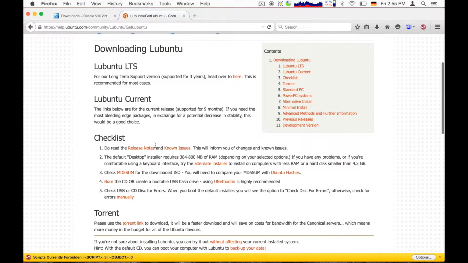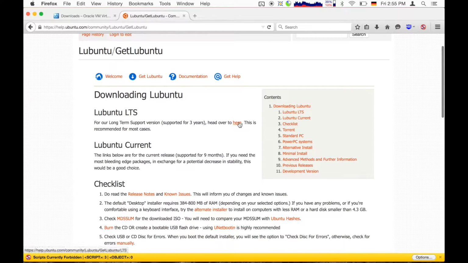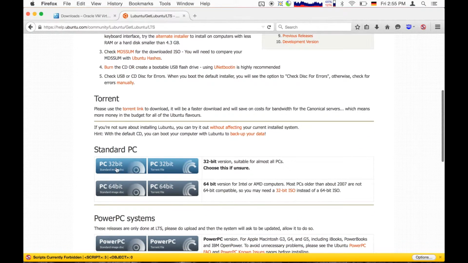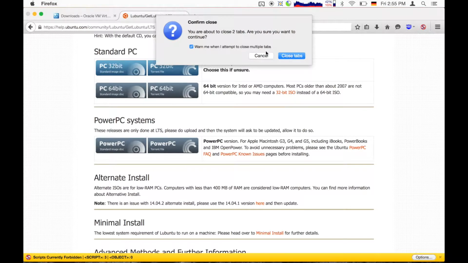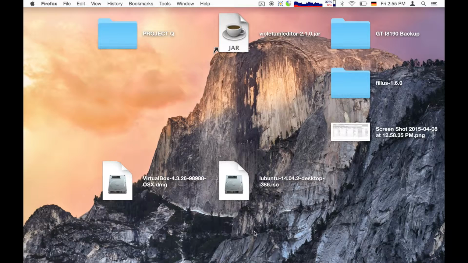much more lightweight. So you go to ubuntu.net, you go to the download section, and then you get the long-term support or whatever system you want to have. So you download this one, 32 or 64, it does not really matter. Just if you have 64-bit programs, you might want to get this one. And then you download that as well. Of course, I already downloaded that one as well because it's also at least 1 gigabyte, and I don't want to bore you with this.